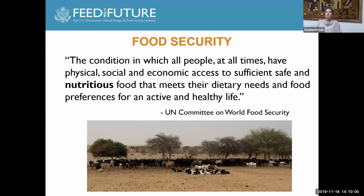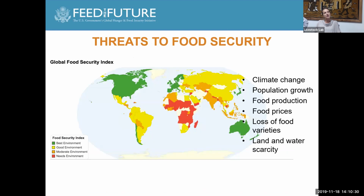People spend a lifetime working to unpack this definition and really understand in any given community, how do you hit all of the dimensions of food security? It has evolved over the years to be culturally situated and whatnot. But what I really want to focus in on today is that having nutritious food is part of this. You can't reach food security simply by having enough calories. Part of it is the nutrition security that comes, and that's the diversity in the diet, meeting all of the body's requirements from various nutrients.